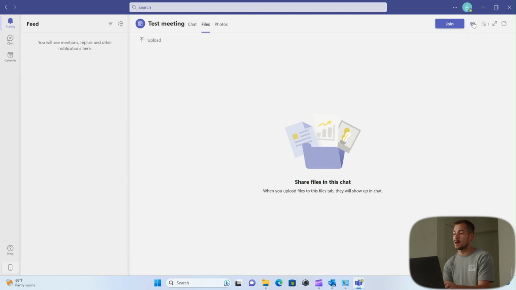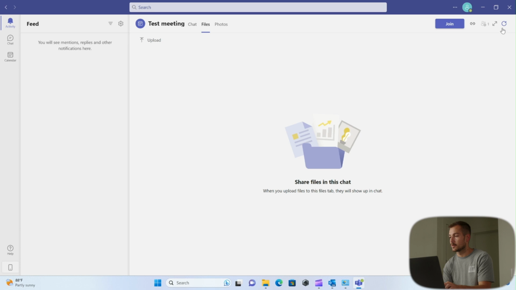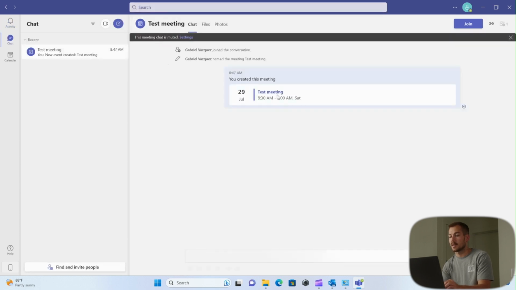We have a button to copy to clipboard. We have a full screen option here, which just makes this current window full screen. And then we also have a little refresh button. Lastly, we can search for people, chats, and communities at the top with a search bar. So if I wanted to search for my test meeting, I could use the search, click it, and then get brought to the meeting. That's pretty much all that we're going to cover for Microsoft Teams. Once you get the hang of it, it's relatively simple to use, and I think it works well, especially in combination with your other Office applications.